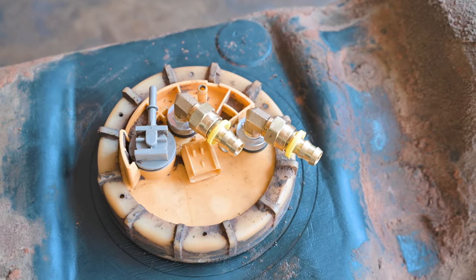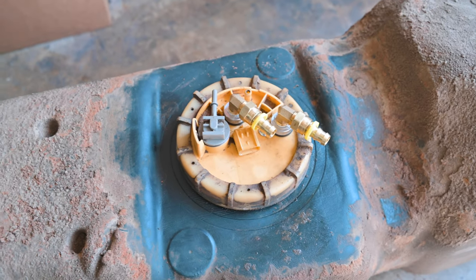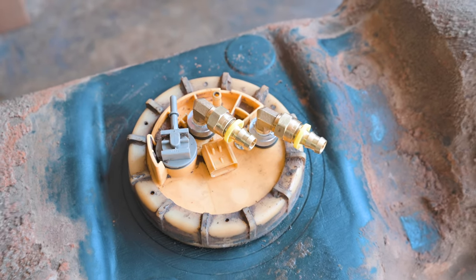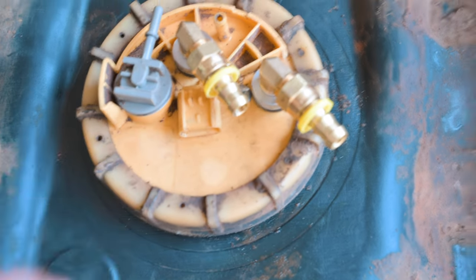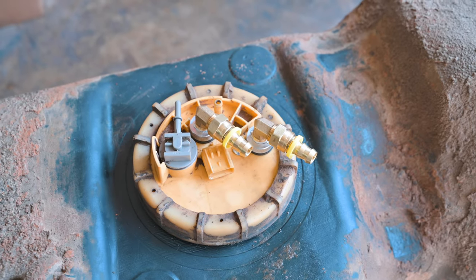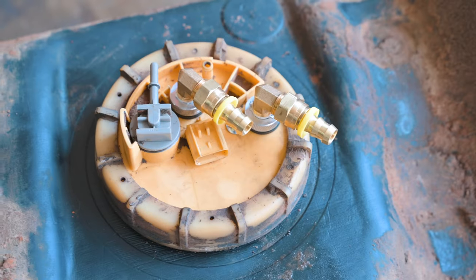So we got our little fittings installed here. I'm going to leave them on just like this. We're going to put it back up underneath the truck, and then I'll measure out the fuel line afterwards. It should be pretty easy because that fuel line will just slide on, since those are really nice quick connects there. So let's slide this back underneath the truck, and hopefully I measured right.